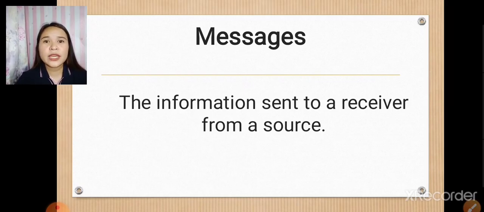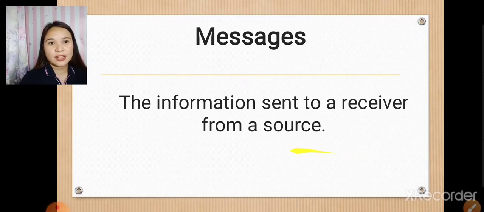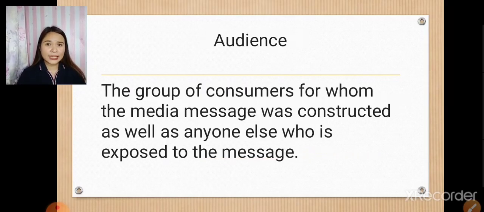Ibig sabihin, kung ikaw ang nakakuha ng message, you are called the receiver or source. Kung ikaw ang nakakuha, sino ka sa dalawa? Receiver or source? Ikaw yung receiver kasi ikaw yung nagre-receive ng message. So, sino yung nagpadala sa'yo ng message? Siya yung source. Okay?